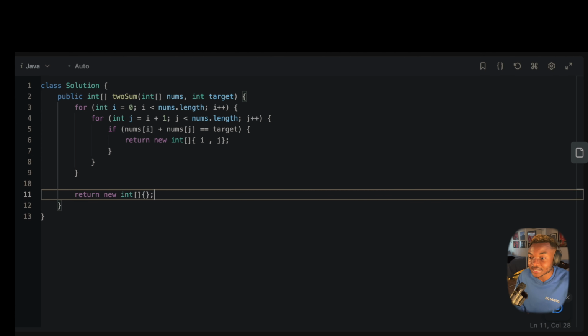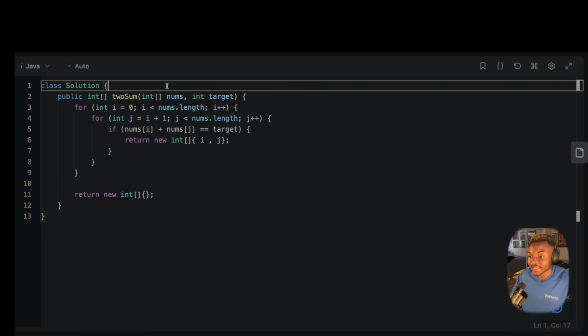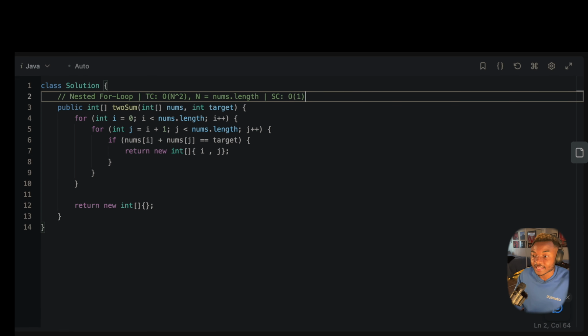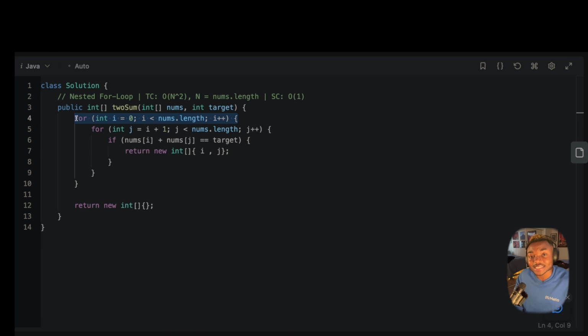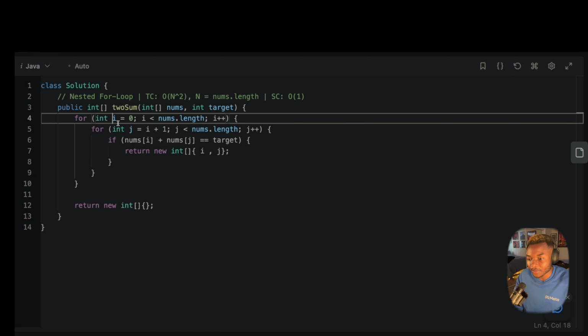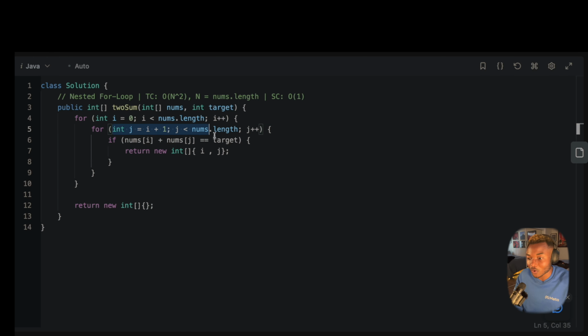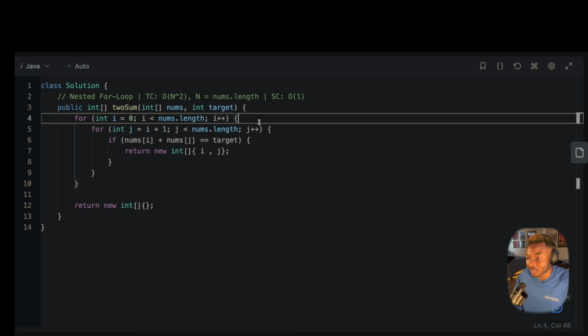So the time complexity of this approach is n squared, because not only do we iterate over every single element inside of nums, for each element inside of nums, we iterate over basically all the elements inside of nums again, right?